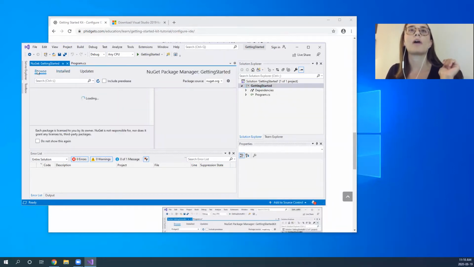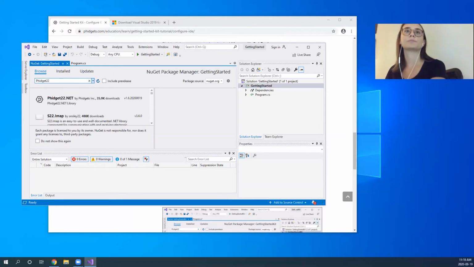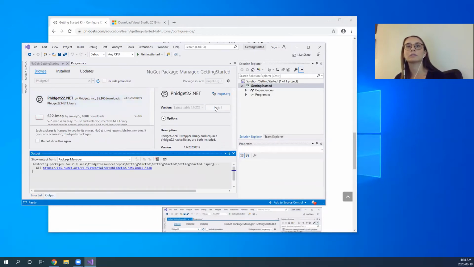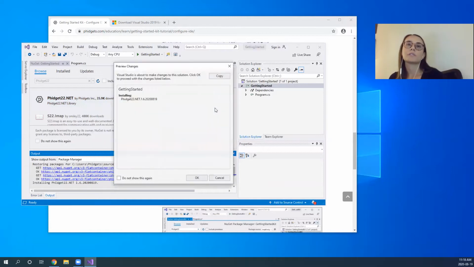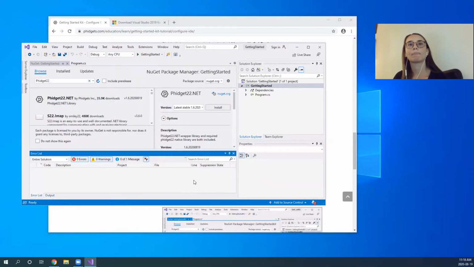We're going to browse and search for Fidget22. We'll want to install this Fidget22.net. So we click on it and install. Once it's installed, you'll see this coming up. All right, and now we're ready to get going with Fidgets.